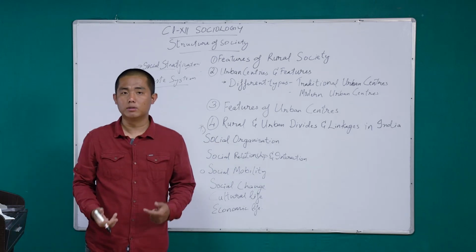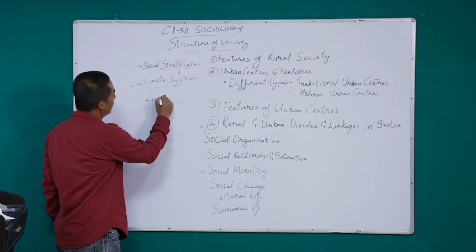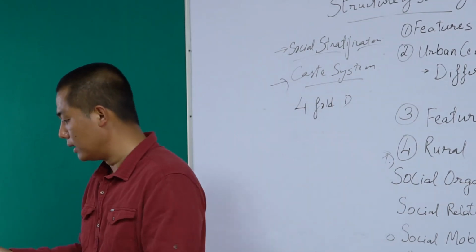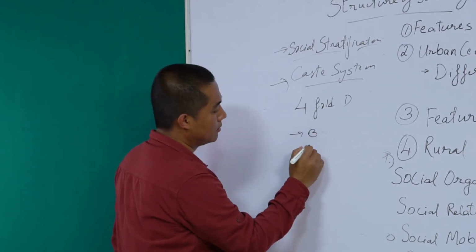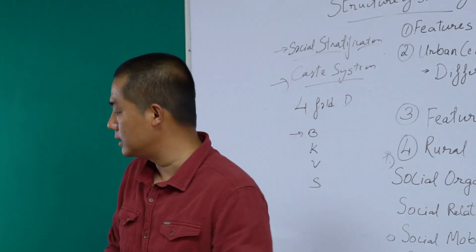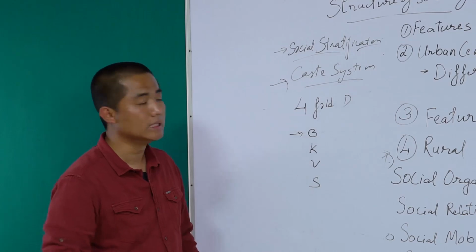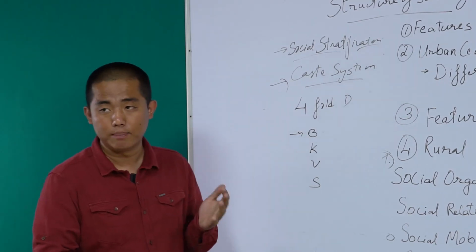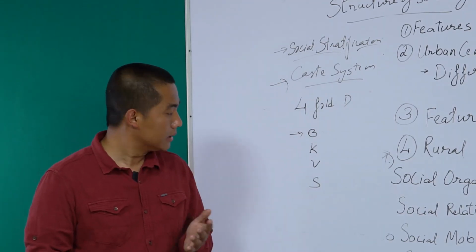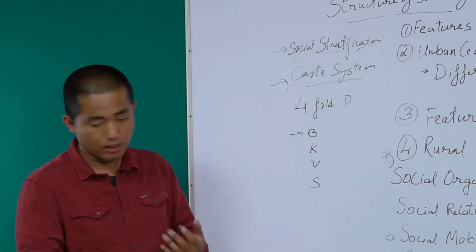In the mainland of India, especially starting from the ancient period, there was a fourfold division of society, namely the Brahmanas or the Brahmins, the Kshatriyas, the Vaishyas, and the Shudras. We had already discussed this in our last class, so I will not elaborate much, but this is how the social status is divided here. The first are the Brahmins, the priestly class. The second are the Kshatriyas, the ruling class, then the Vaishyas, the artisans, and the Shudras. The Shudras were born in order to serve the upper three castes. That is what it means here.